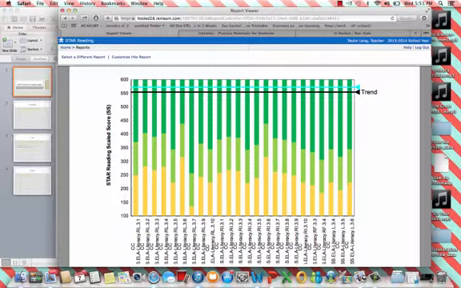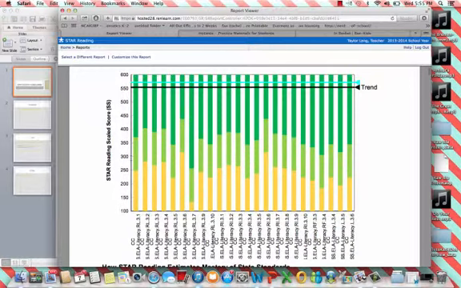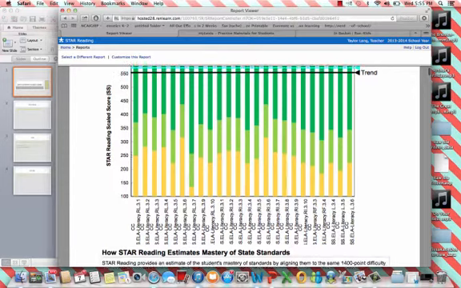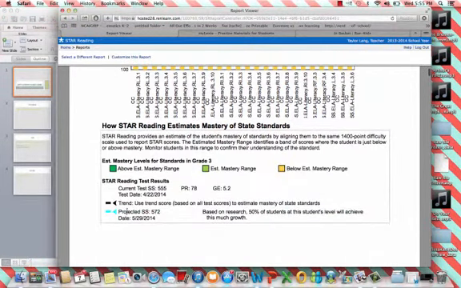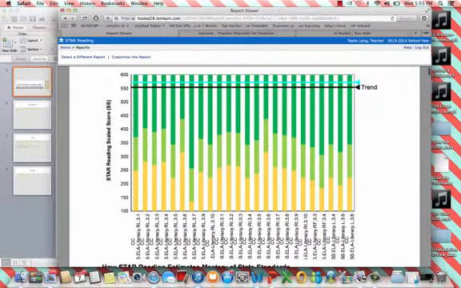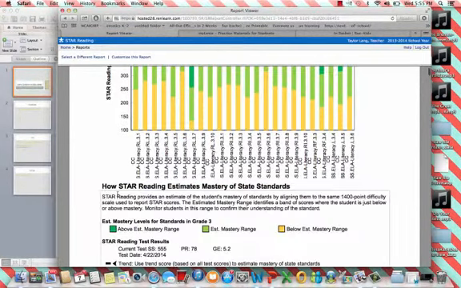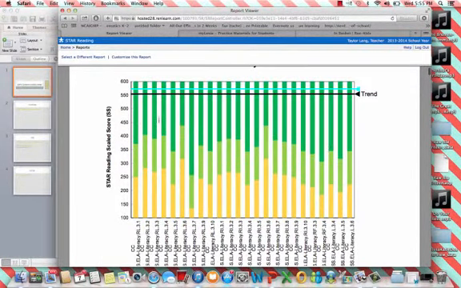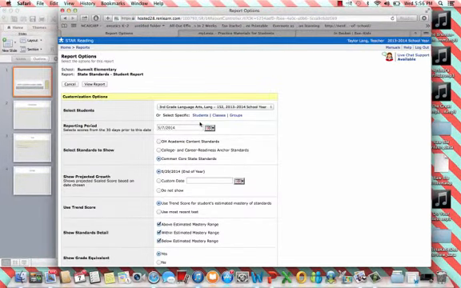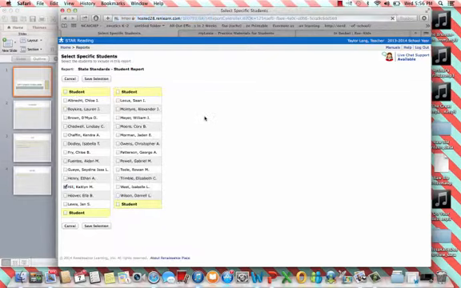hopefully a much different situation on a student who is struggling. They would likely have a trend line that was within yellow and green, with the, I'm sorry, not mastery, the predicted outcome by the end of the year. They call it the projected outcome, higher in this dark green range. To look at a specific student whose report does look like that, I'll go back and customize this report and show you a student who I know was struggling.